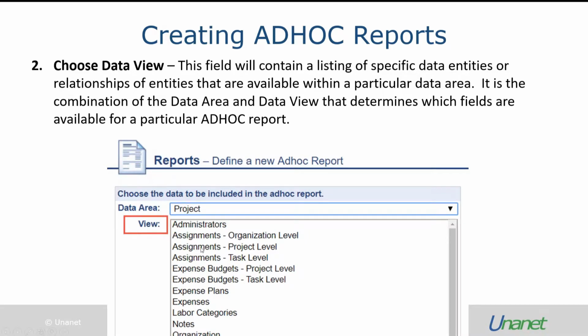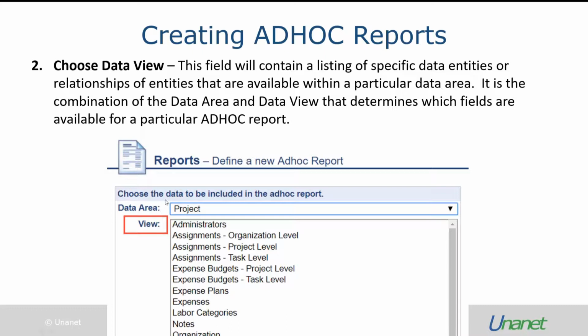If I wanted to look, for example, at assignments, I might look at assignments at a project level. Or maybe there are certain projects I'm looking at that I know have tasks and I'm managing at task level, so my assignments are at the task level.